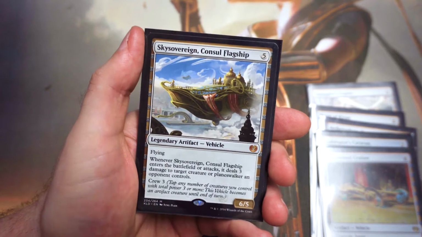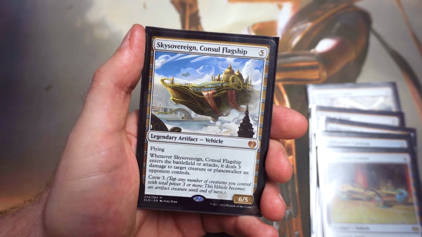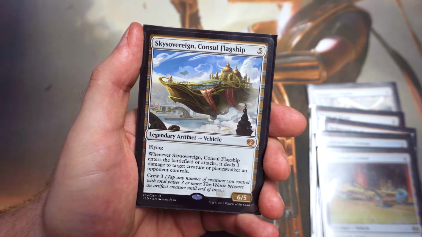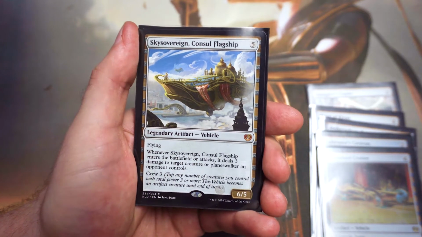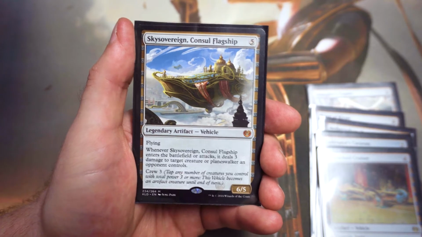And then last up, we have Sky Sovereign, Consul Flagship. So for 5 there, we've got a 6/5 flyer. Whenever it enters the battlefield or attacks, you get a free Lightning Bolt. Deals 3 damage to target creature or planeswalker an opponent controls. And crew 3 again isn't too difficult to achieve there for a flying 6/5 on top.